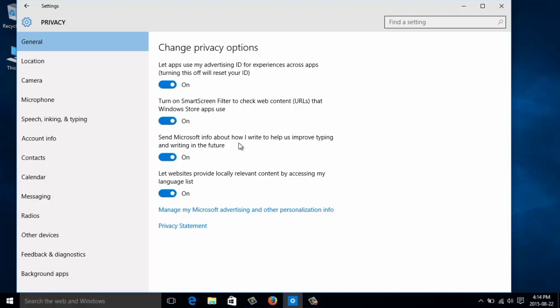So send Microsoft info about the way I write to help improve typing and writing in the future. We have let websites provide locally relevant content by accessing my location. So I'm going to turn this one off, but you can decide what you want to do there.